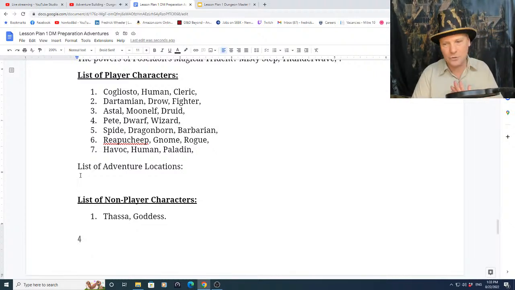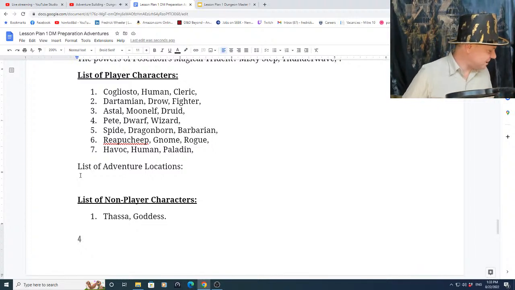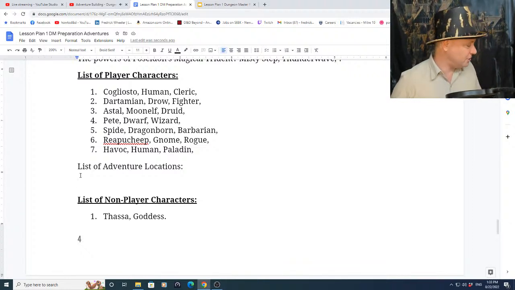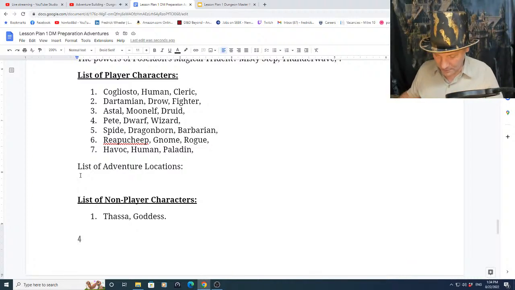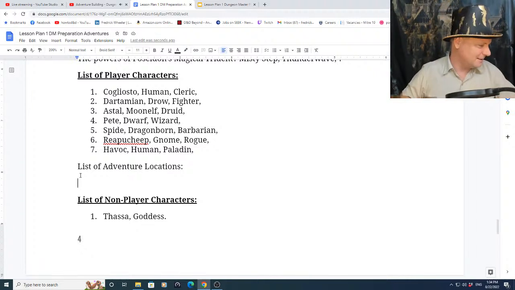So when it comes to selecting a location, if you're dealing with a pre-made location, right, it's probably smart to, so Waterdeep, there is no way I'm using the Sword Coast. So don't even suggest that. You can suggest something from Greek mythology, you can suggest something from Theros, but there's no way I'm using the Sword Coast. It is not going to happen. I have no desire to have anything to do with that. There's enough of it.